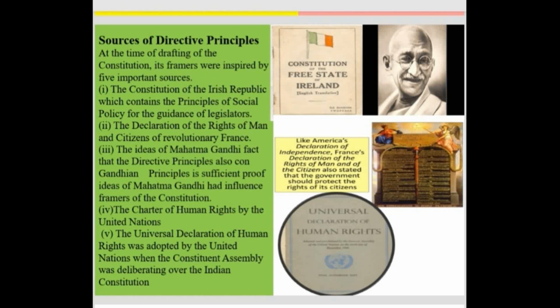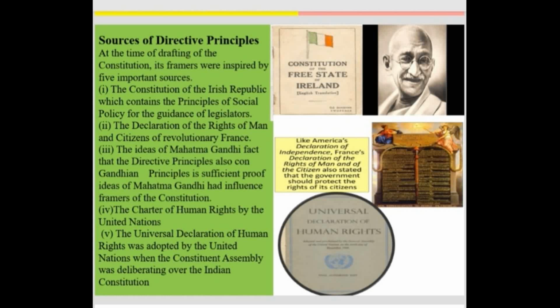Before we are citizens, we are human beings, right? There are certain basic human rights. So that also served as an inspiration for our constitutional makers to incorporate them into our principles. Some human rights were also taken as a source of information. The Universal Declaration of Human Rights adopted by the United Nations is similar to that. When the constitution makers were discussing these directive principles, at the same time the United Nations accepted certain human rights, commonly given to every human being on this planet. The constitutional makers got inspired by such rights, and they included them in our directive principles.